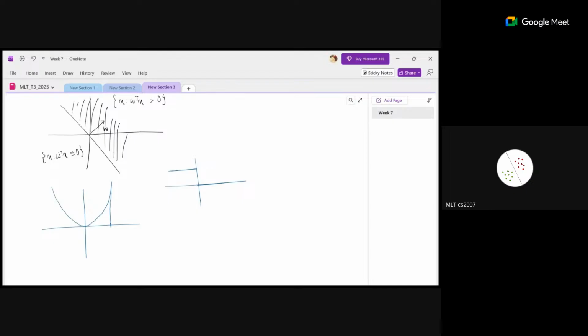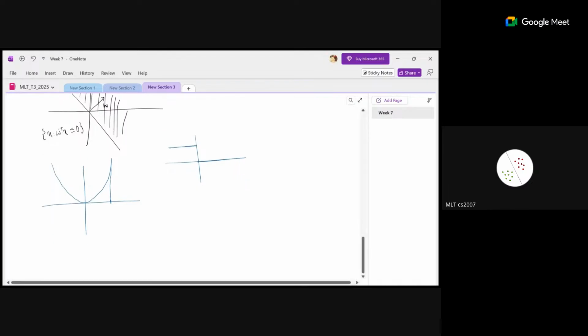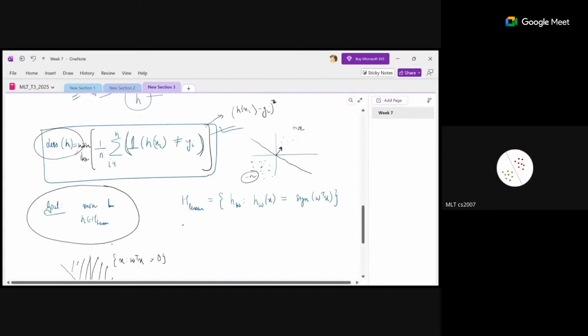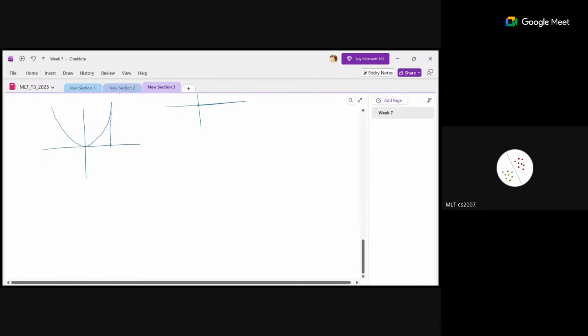Since it is not very suitable for solving this kind of problem, from here onwards we will look at various different algorithms, which may not exactly solve this problem of minimizing this loss, but whatever model or classification technique we come up with will be very close to solving this problem. Okay, so now we will look at those algorithms.